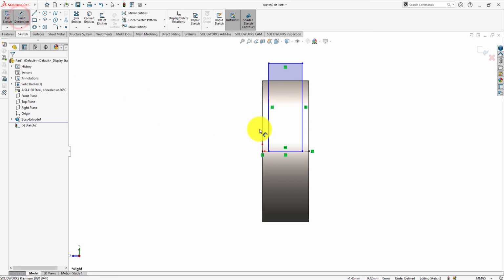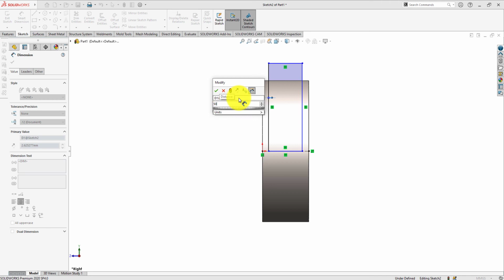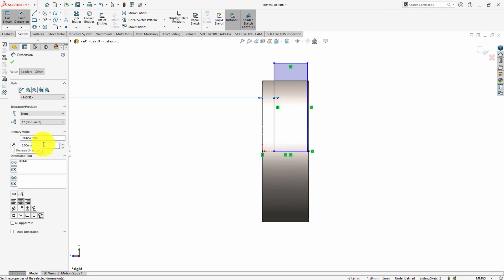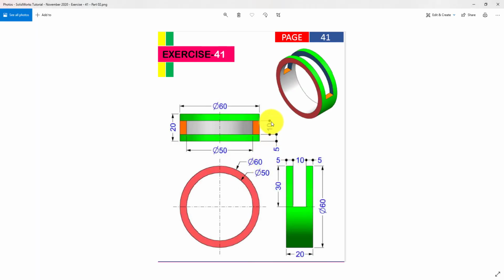Now select Smart Dimension. Distance is 10 millimeters.